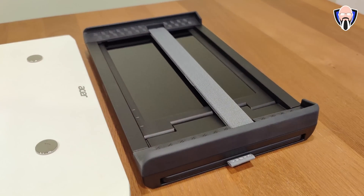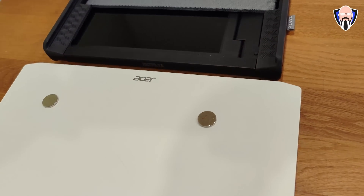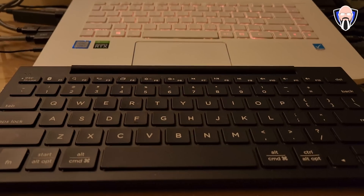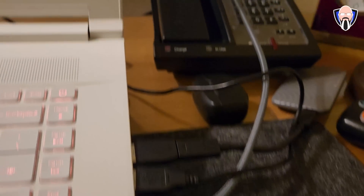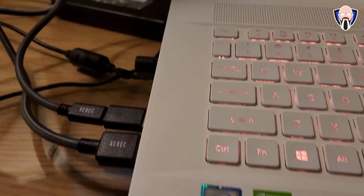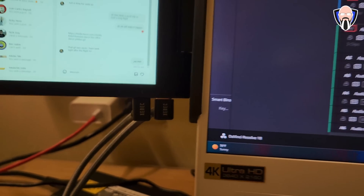These are ideal for laptops featuring a 12 all the way up to a 20-inch display, as it sits somewhere in between. It's not trying to mirror your main display — it's providing auxiliary platforms to put additional content. The best configuration I found was to run my DaVinci Resolve timeline and main system on the main screen, my preview panel on the right screen, and on the left side I put my data pool, the slides, the video clips, and everything I want to pull into my timeline — making it a very efficient configuration.